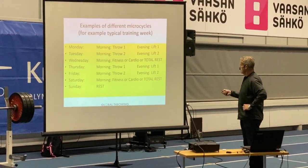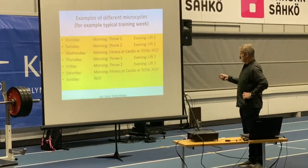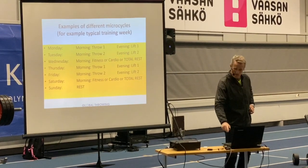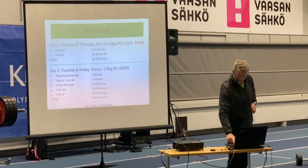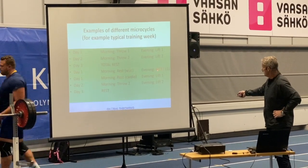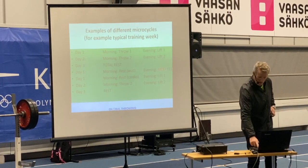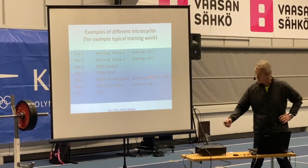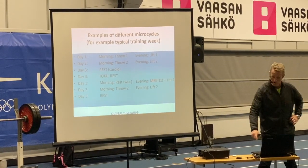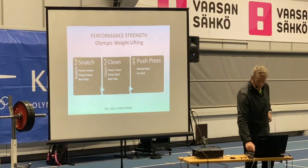When you have seen the reps and sets in this, and then the rhythm meet already, and the rhythm is always the same, also with a meet there. That's just a weekly set.